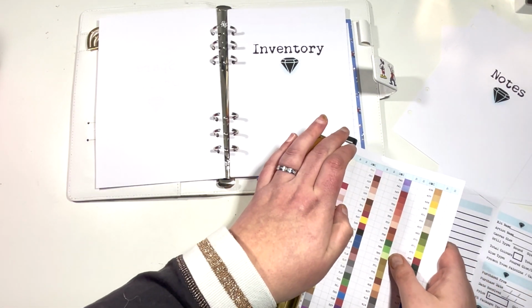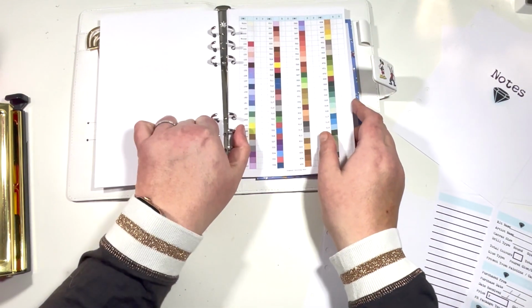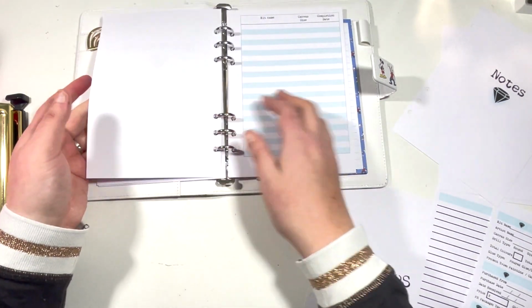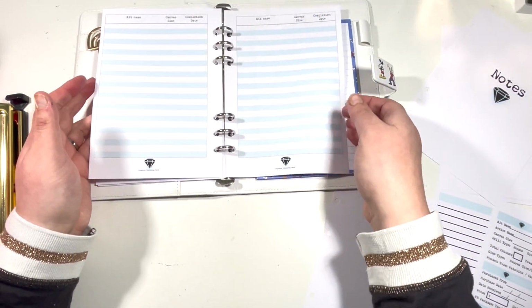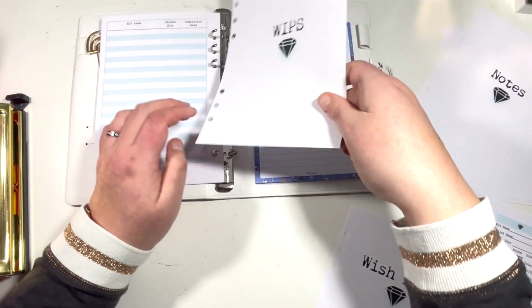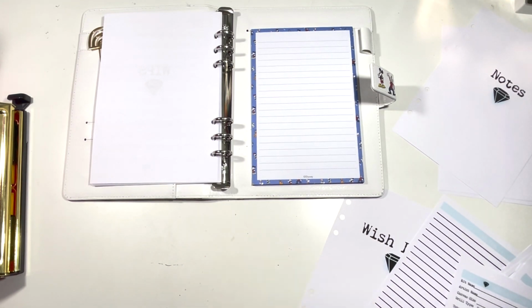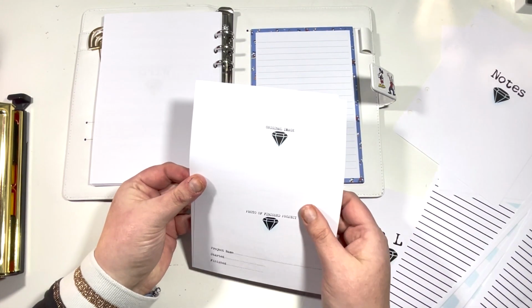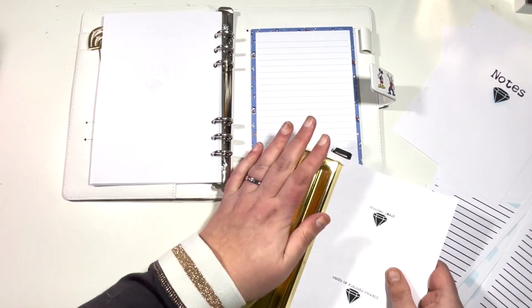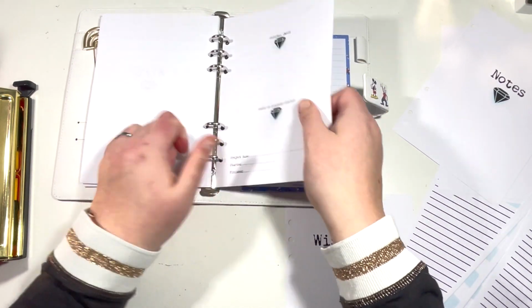And these ones I've actually printed on thicker cardstock as well, because I just want them to last over time. But again, if you're putting it into a planner like this, then it's going to be a lot more protected anyway. So then we have inventory, so those are in there. Then we have WIPs, that can go in. And then I'll pop in the little project sheets here also, and that's where they are going to live.